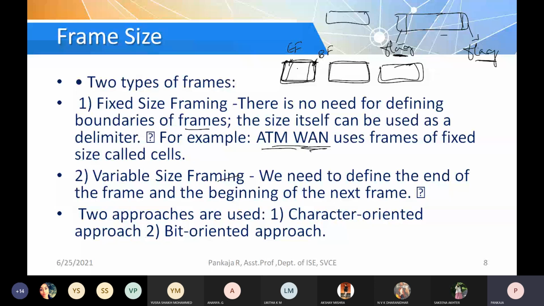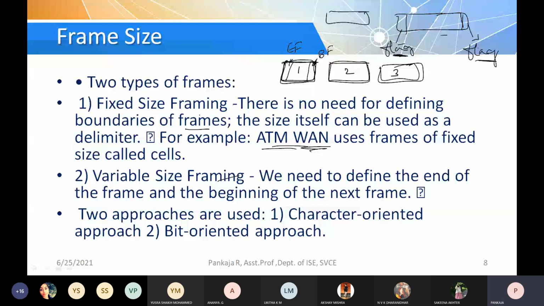It's like how you write a letter. You don't directly put that letter into the post box. You wrap it in an envelope, add the address, and then put the letter into the post box. The same thing happens here. When the frame is formed, it requires some mechanism to differentiate frame 1 from the other frames. One method is fixed framing, fixed size.